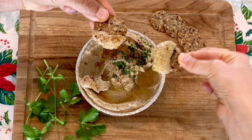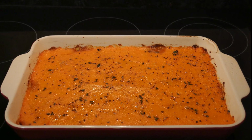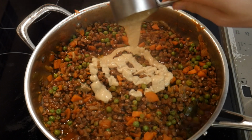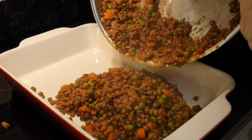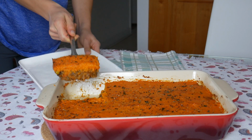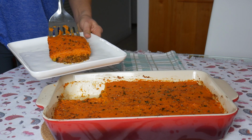Tahini is also ideal for lentils. I recently made vegan shepherd's pie with lentils, and I used it to thicken the first layer of the shepherd's pie, and the taste turned out amazing. So I highly recommend it to use it in your cooking. You can use it in many different ways, but either way, just have fun with it.